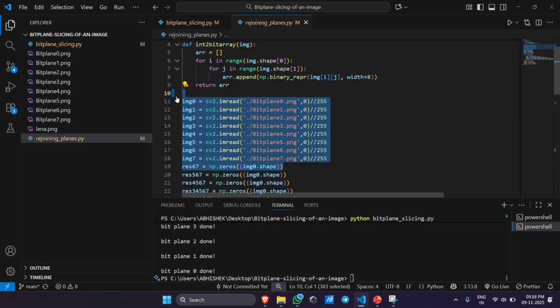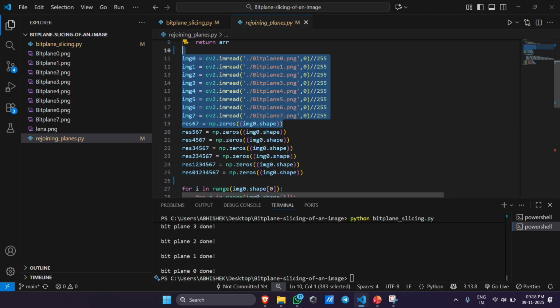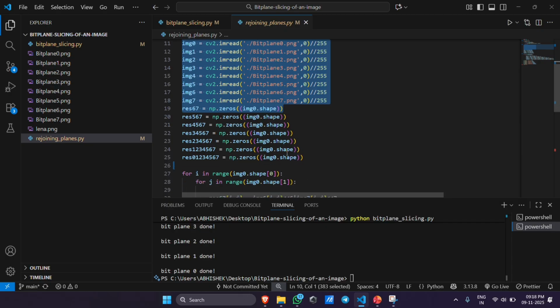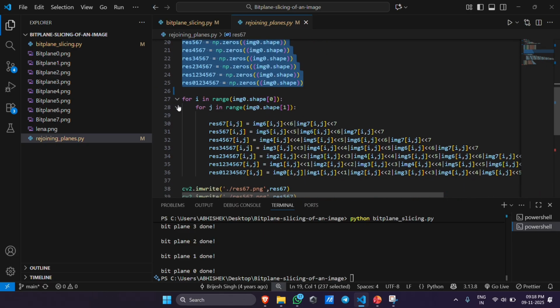Each image is either full white or full black pixels, so we divide by 255 to normalize them back to 0 or 1. After that we create empty result matrices like res67, res567, res4567, and so on. These will store the reconstructed images.